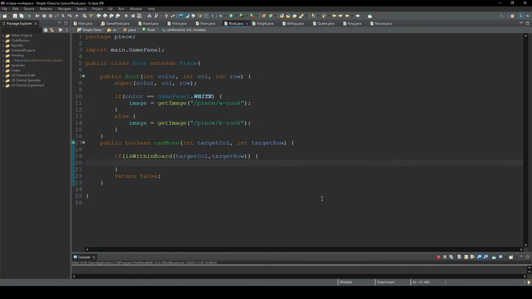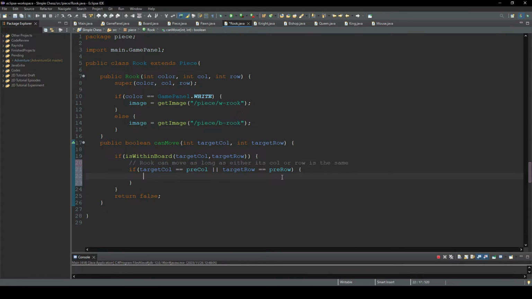So the next condition would be something like this. So as long as one of these don't change, it can move. If the core is the same, it can move any square on the vertical line.